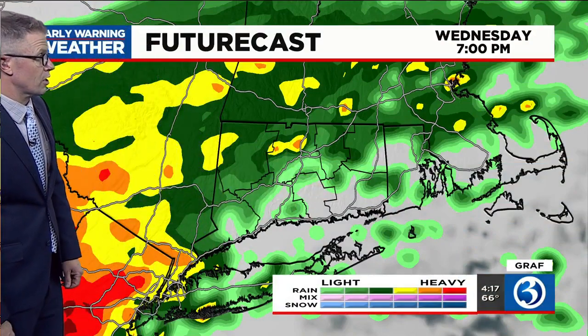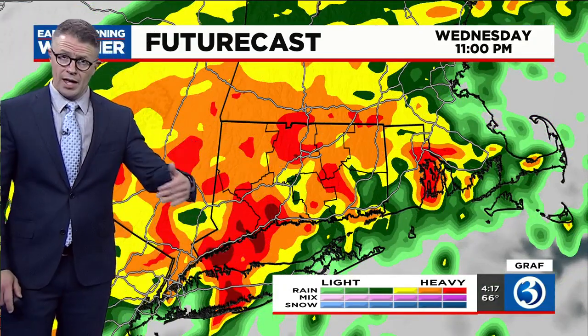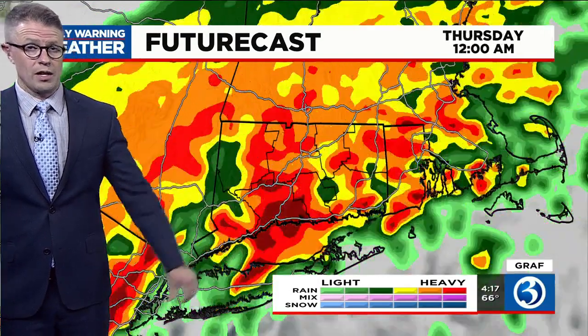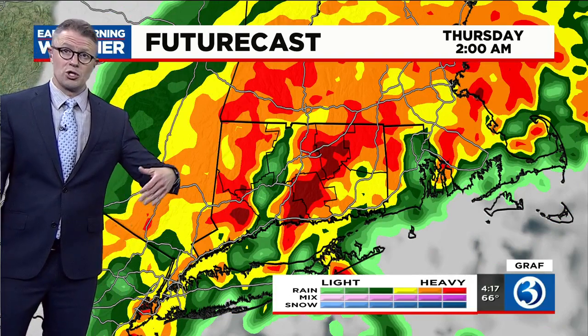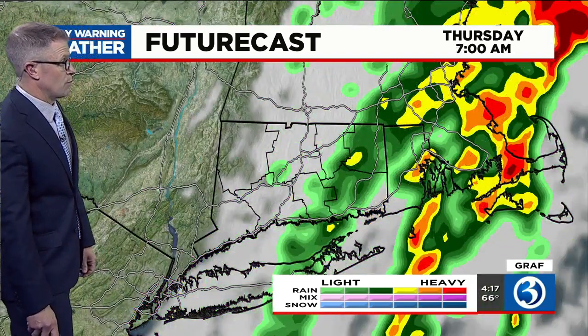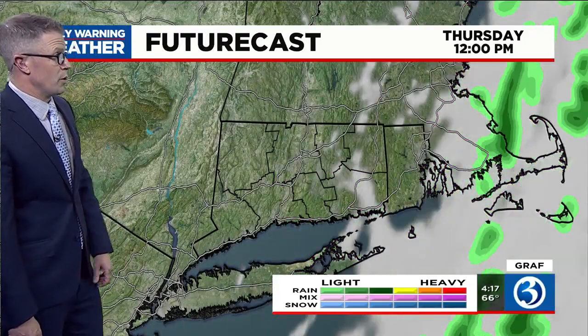Again, you can see a bit of a lull in a few communities as we head towards 6, 7 o'clock this evening. Heavy rain from the west overspreads the state as soon as we hit and go past sunset. So 10, 11 o'clock tonight, raining statewide and coming down at a very good clip. We could see rainfall rates perhaps 1 to 2 inches an hour. 2 o'clock in the morning, raining all across Connecticut. Some rumbles of thunder can't be ruled out. By 7 o'clock in the morning, you can see the back edge of the rain working east of Interstate 91 with clearing near the New York border. And then we'll all break out into sunshine as we make our way toward lunchtime tomorrow.